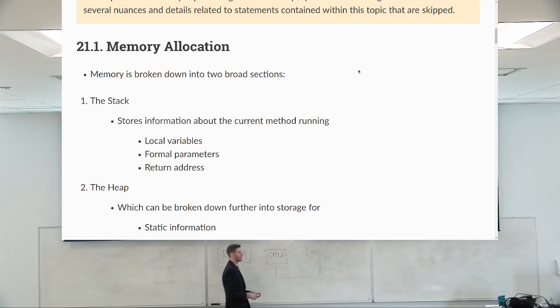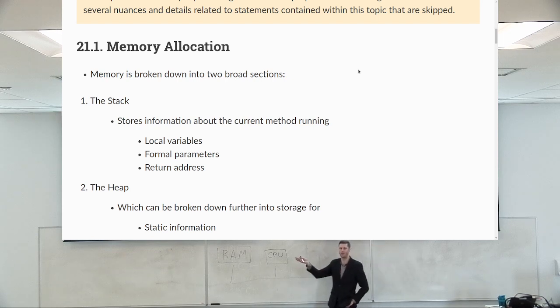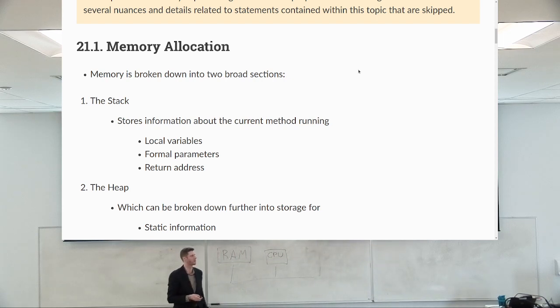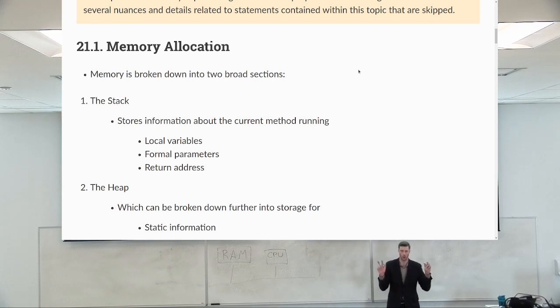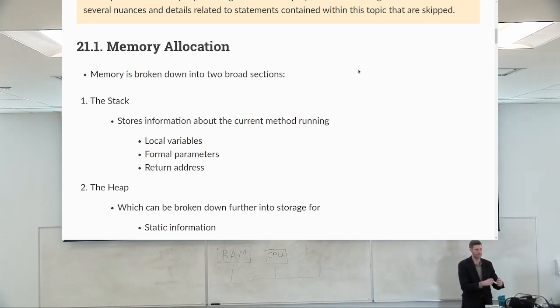But there's the stack. This is where the information about the current methods being run is stored. These are like local variables for that method or function. These are the formal parameters also, so more variable stuff for the functions, methods, whatever. And also a return address, because it's interesting. When you write a method that has a return at the end, or even if you don't have a return, there kind of is a return that just returns to the calling method. Remember, if method A calls method B, and method B finishes, where does it go back? Right where it left off in method A, right? But you've probably never really thought, how did it know how to go back there? Well, Java stored the return address of where it was somewhere. And it was in the stack.